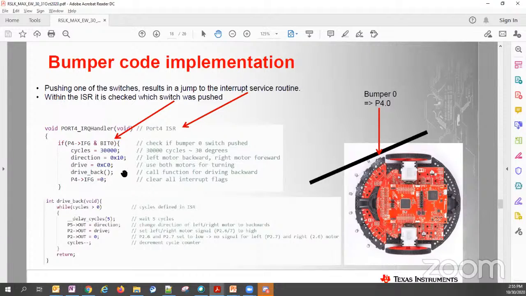The interrupt subroutine calls drive back, and this function will just make the robot move a little bit backwards, and then makes the robot ride a slight curve because one motor is off, one is on. So these are the significant functions to be looked at if you want to use the bumpers, steer the robot, and make the robot move around an obstacle.